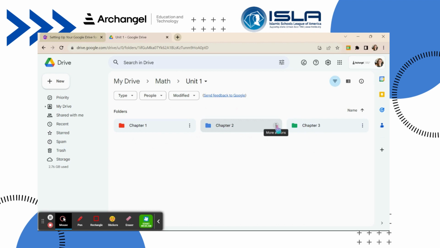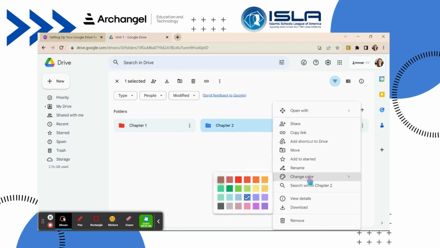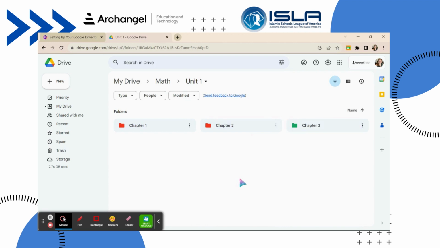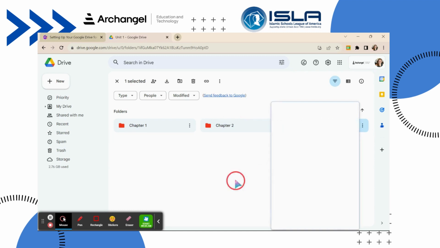So if we go here and we click on those, what I call the little snowman dot, it's the three little dots right there, and come down to change color. You can choose the color that you would like to change it to. So let's say I want to change it to red. This is, again, a quick and easy way. So you go to the snowman, come down here to change color, choose the color that you want.